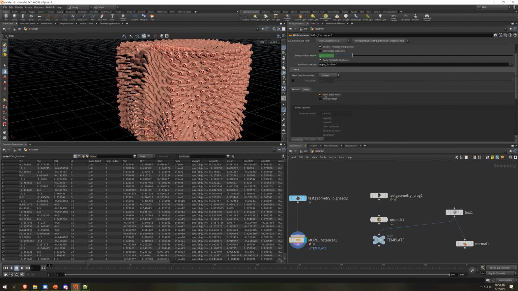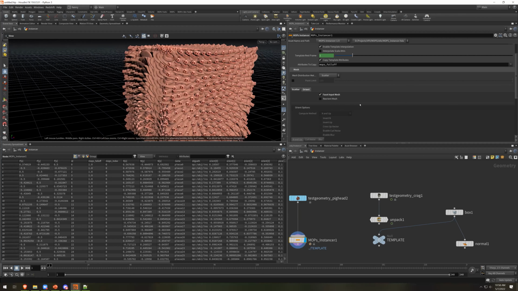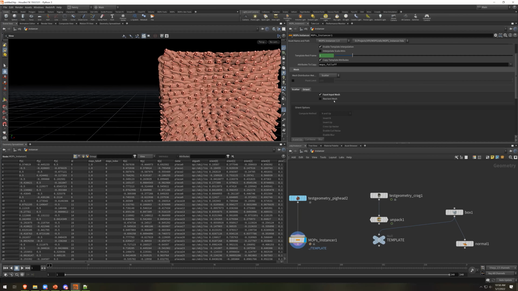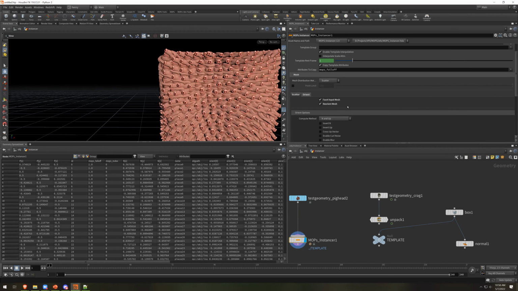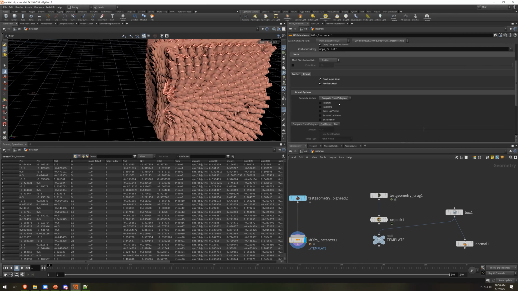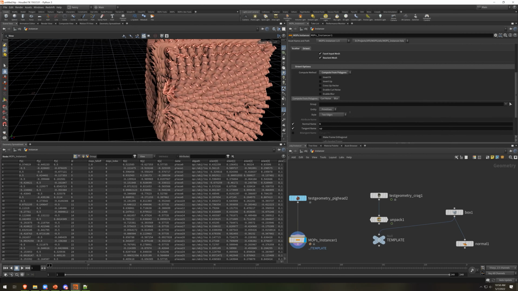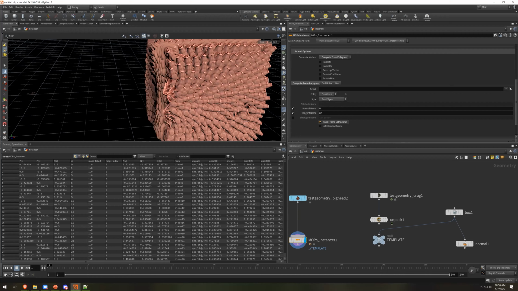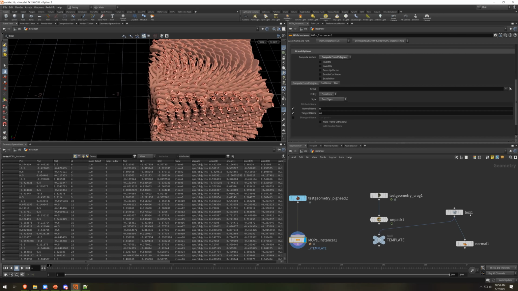So you can just click facet, and now it's going to try and break them apart. I can also hit reorient. Maybe I want to invert the normal. Maybe I want to invert the up vector. I can compute a completely new one from polygons. There's a lot of operations in here that you can use to determine how you want your orientation to work, or you can just do it on the box directly.